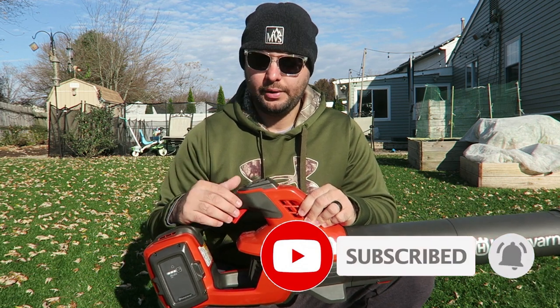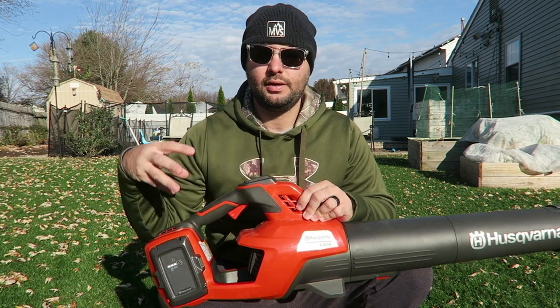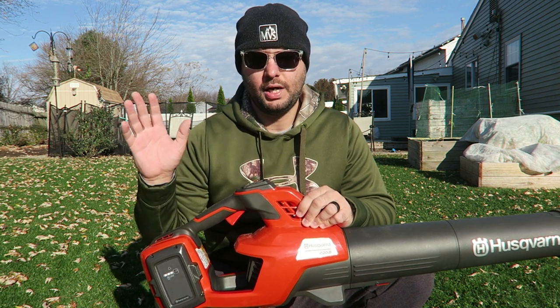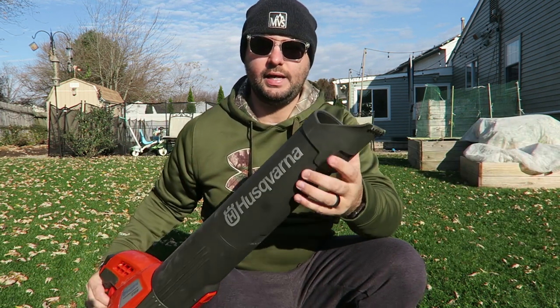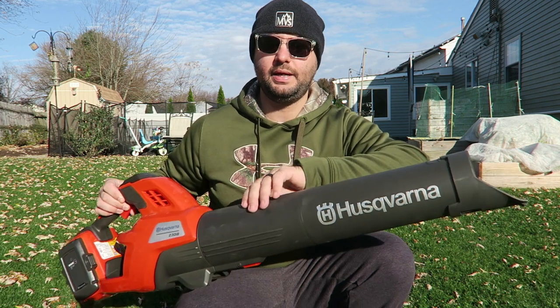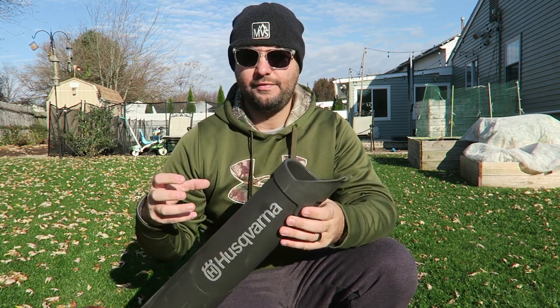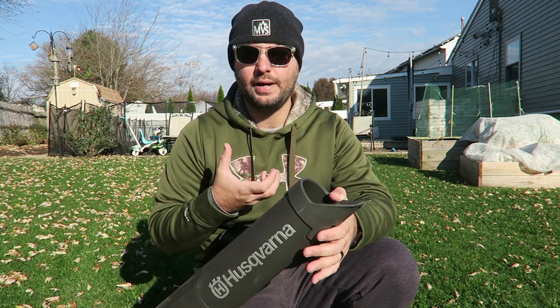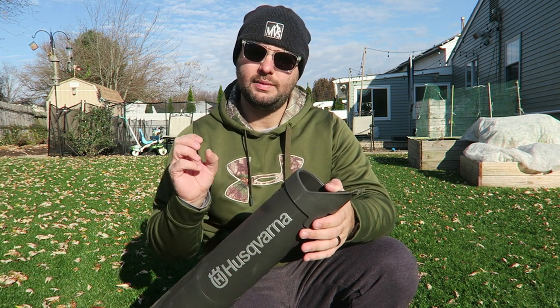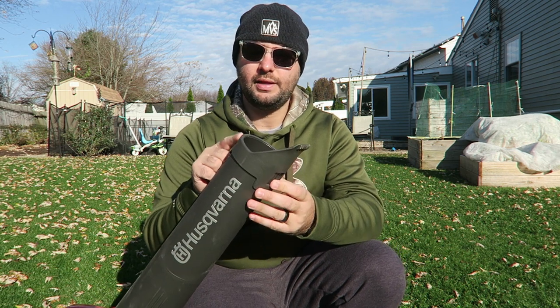This is their 40-volt electric blower — there are definitely a lot of pros and a lot of cons with this blower, but I'll go into the cons a bit later. One of the pros I really like is the nozzle. It's kind of big at the top and gets skinnier at the bottom. Having that skinnier end lets you push more leaves or debris a lot easier. Wider nozzles don't blow as well because the airflow is more dispersed, whereas a skinnier tube is more direct.